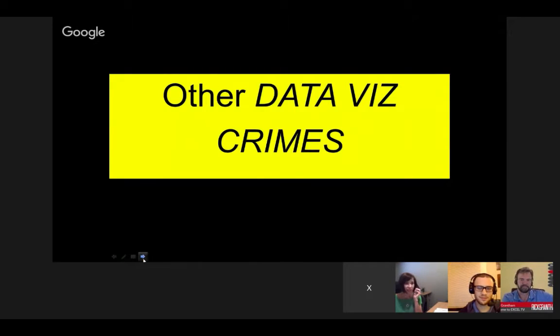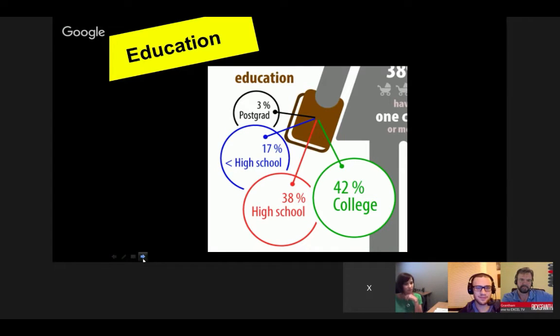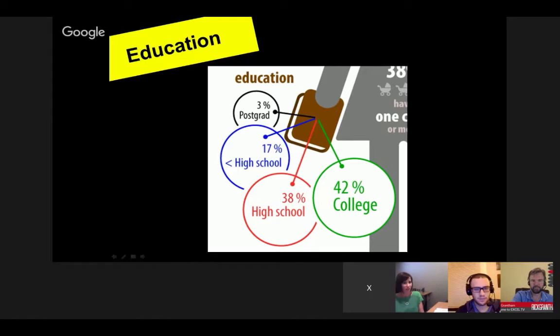All right, so let's take a look at some other data viz crimes, for example this. What do you think about this, Mynda? What would you do to make this a better data visualization? Yeah, I think infographics seem to be really popular at the moment, and the argument that I've heard is that we need to make it look interesting so people read it. I get that, but I don't even know what it's telling me. And maybe just a nice bar chart would do.